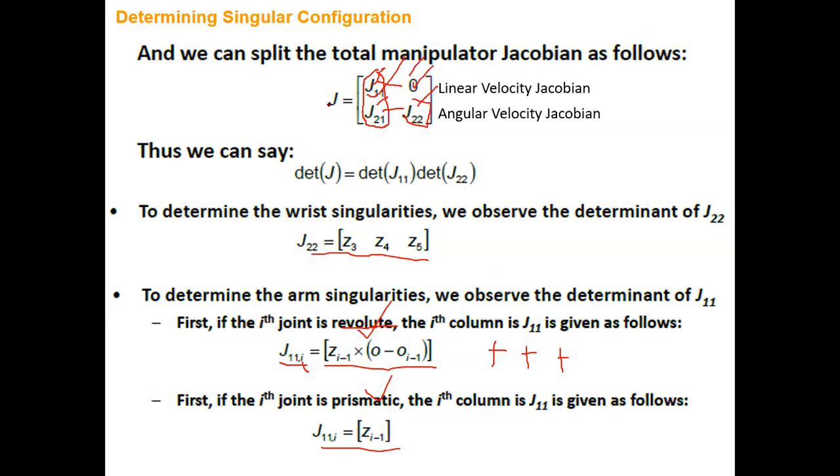Now, what is the determinant of this J here? Let me go back here and calculate the determinant, because our final goal is to determine the determinant and set it to 0, right? That's our final goal. So now, how do you find the determinant of this matrix itself? Help me here. J11, J21, J22. This is how you find the determinant, right?